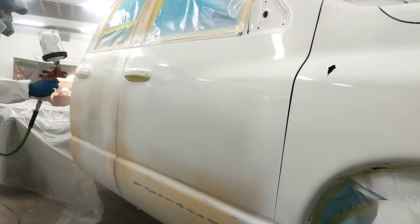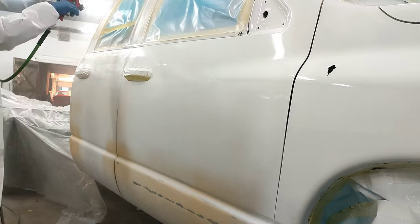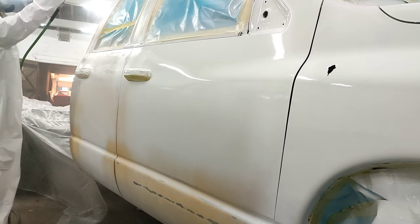Quick pause of the video right here. You'll notice I have a quick 'oh crap' moment where I see that the paint is starting to react. As you can see in the picture, we have a lot of halos and it was just not looking really good at all. So I stepped the gun back and started to mist the paint on, then let that misted paint set up and used it as kind of a grounding coat slash sealer to seal off whatever it was reacting to.